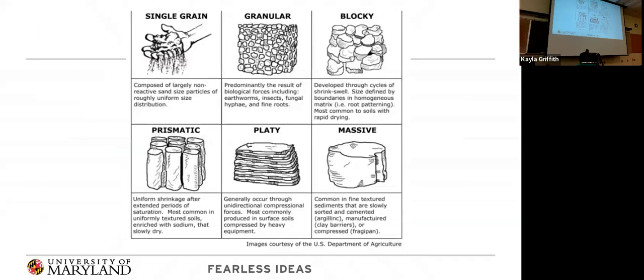So there's 6 different structure classifications. We are really looking at the granular. That's what we want. They're pretty easy. You have a lot of air and pore space while also having the soil together. This is where your root structures go through. The deeper you get in the layers, you're going to have more prismatic and massive, kind of clumpy areas. And that's not what you want. You want the granular structure. If you have a lot of compaction, like the plow pan area, you're going to get more of a horizontal structure.